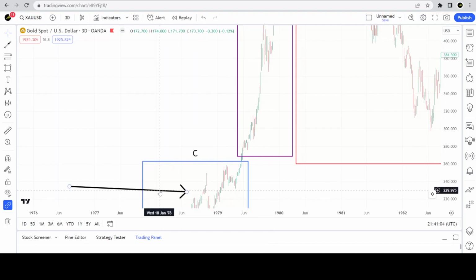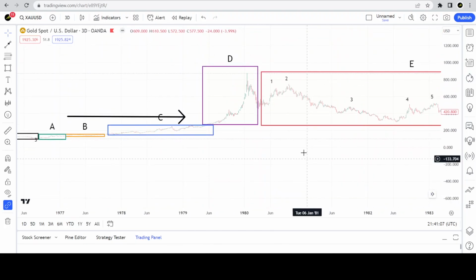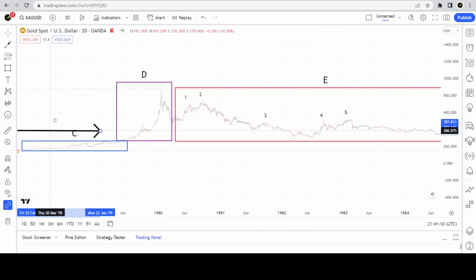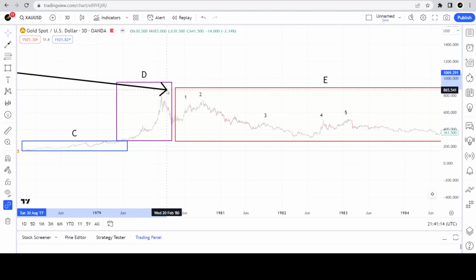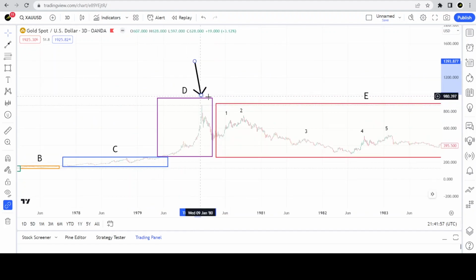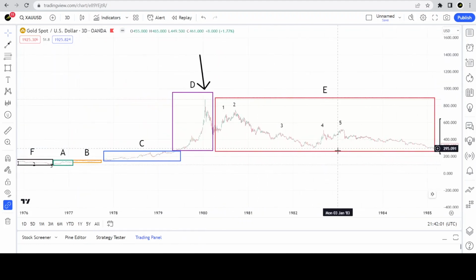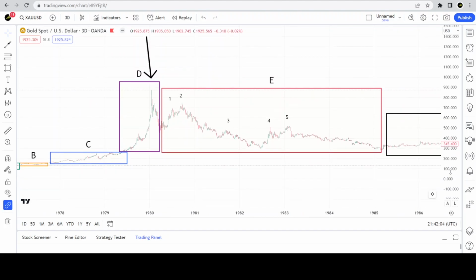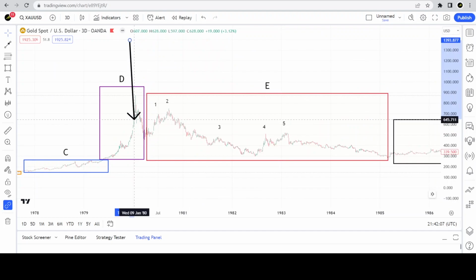So moving on, we go to D, and D, remember, is the first peak. Well, this one really shot up there, and it got quite high. In fact, it actually got higher than E. And that also can be normal with fractals. Timing, height, and depth will all be original every single time it plays out. So it gives that ability for something to move up higher.